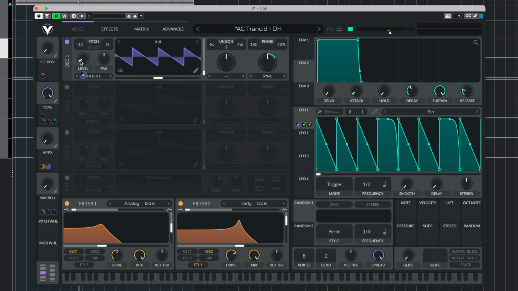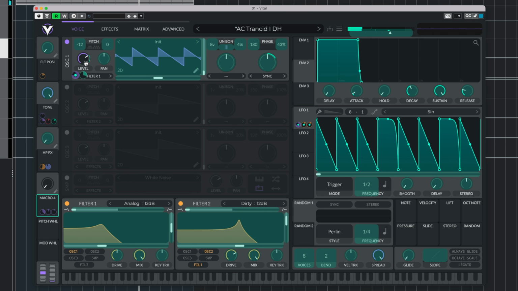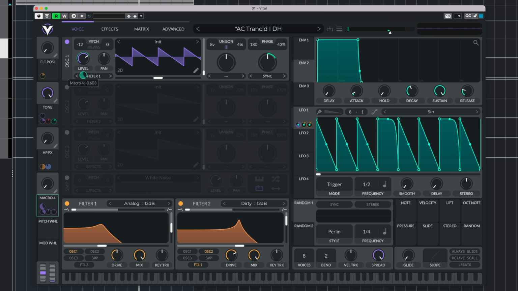What we could have here, you can see the level is around the 0.007 there, and I'm going to return it back to where it is, like so. And then I'm going to use macro 4 to actually turn this down to that sort of position. It was roughly there. Never has to be precise.